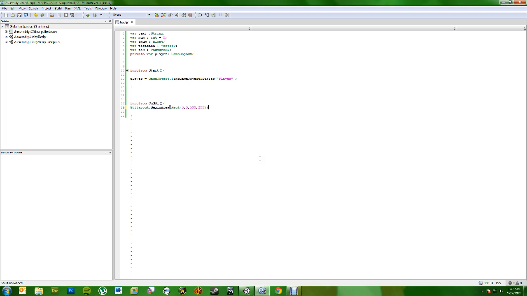So that should be pretty good. And we're going to work this one in a horizontal fashion, so it's going to be GUI layout dot begin horizontal, and we want this to be a box. So we got that set.